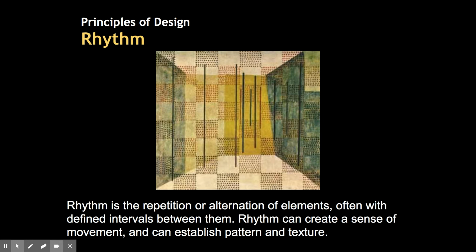All right. So another principle of design that human beings have learned to really love is rhythm, which is very associated with repeats or patterns. You can also see rhythms, of course, in music. That's where we mostly think about them. So rhythm is created by repeating or alternating elements, sometimes with defined intervals or defined gaps between them. So rhythm can create movement and establish patterns and textures.